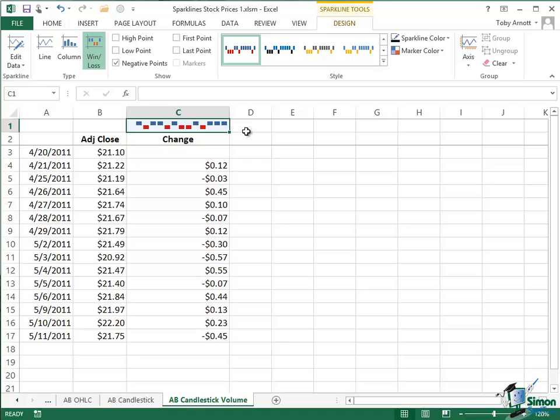And that's really all that I'd like you to do: a win-loss sparkline, at least 10 days, any stock you like, any period of time you like. You can use the data that was provided earlier on, you can use the stock that I used, or you can use the stock that you used yourself if you did the equivalent exercise earlier on in the course. Simple as that, at least 10 days. My answer to that will be example 19. That's it on sparklines. I'll see you in the next section.